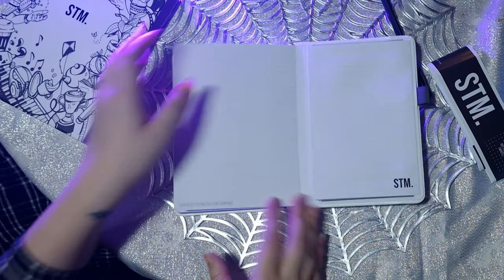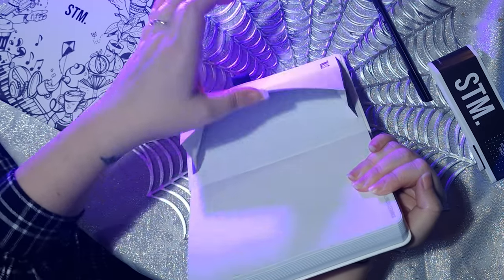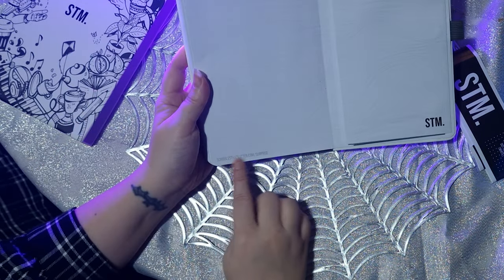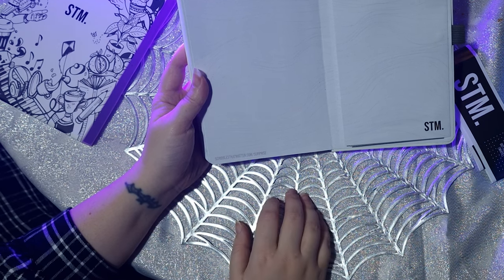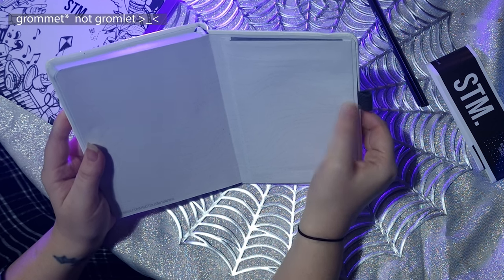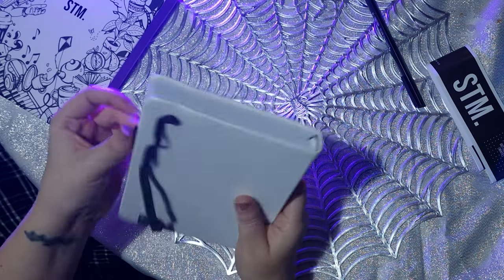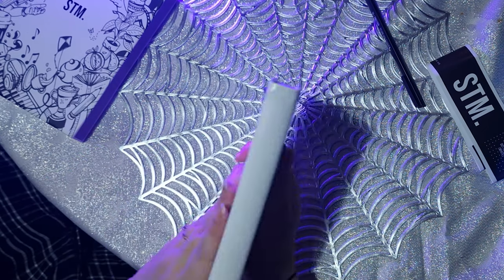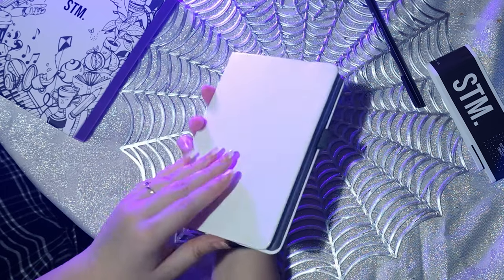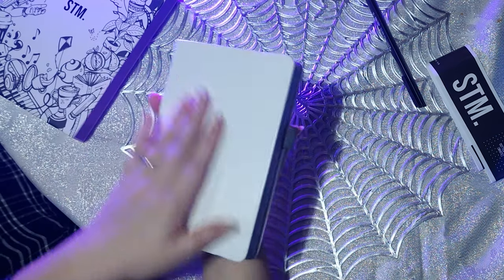In the back, as it said, there's the expandable pocket. If I tip it up you can see it's quite a decent pocket — some of these only go to about there, but this one is quite expandable. It's got a really nice pattern on those pages. It has 'ScribblesThatMatter.com/surprise' printed on there, so I suppose if we go there we'll have a surprise. The pen loop has the STM trademark and a reinforced grommet inside. The elastic pen loop seems quite stretchy — I'm hoping a Pilot G2 will fit because that is my go-to pen. I'm hoping to do this whole journal in black and white, and I have the black stretchy cord, though elastic can tend to go in hot conditions.